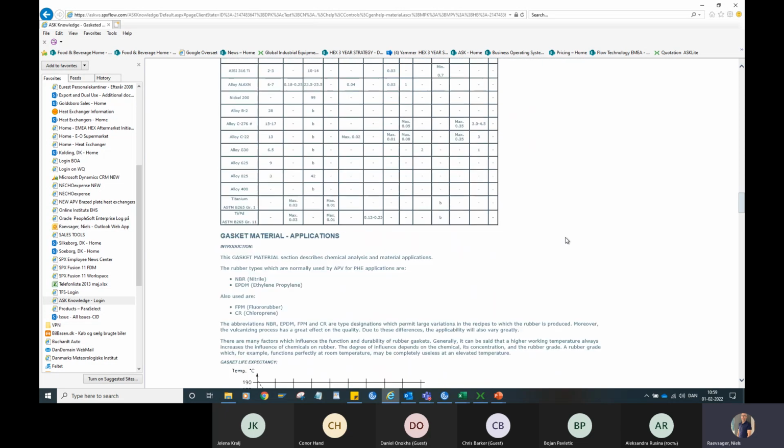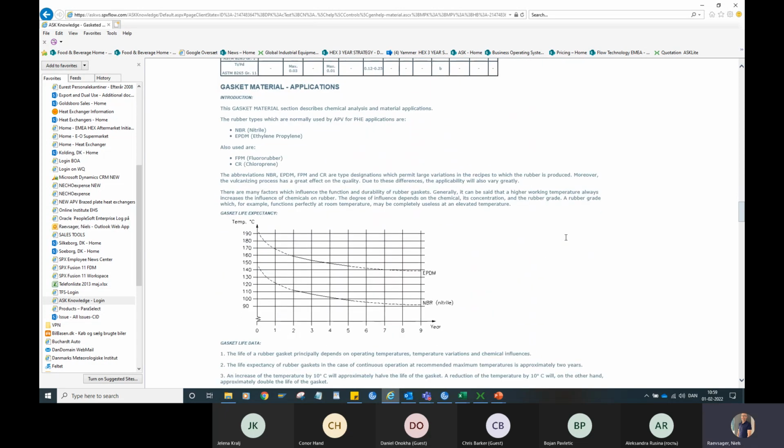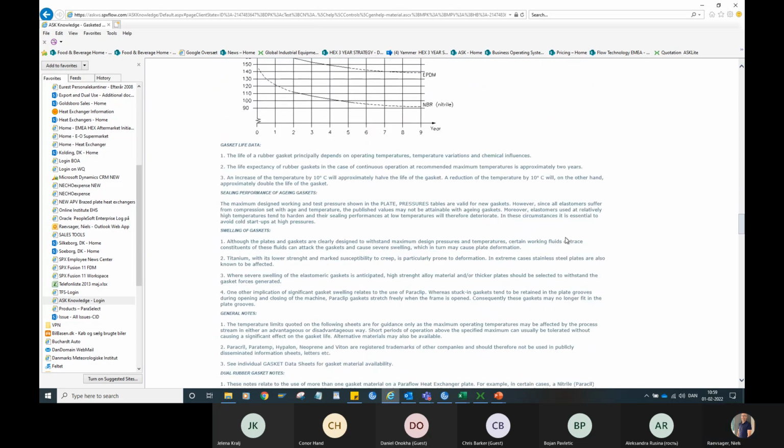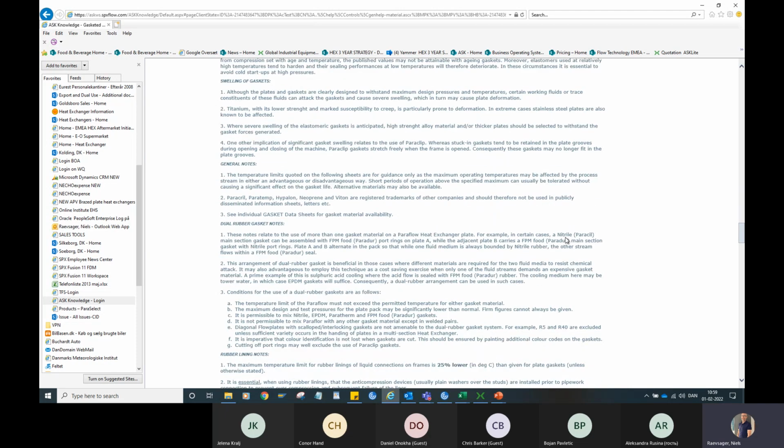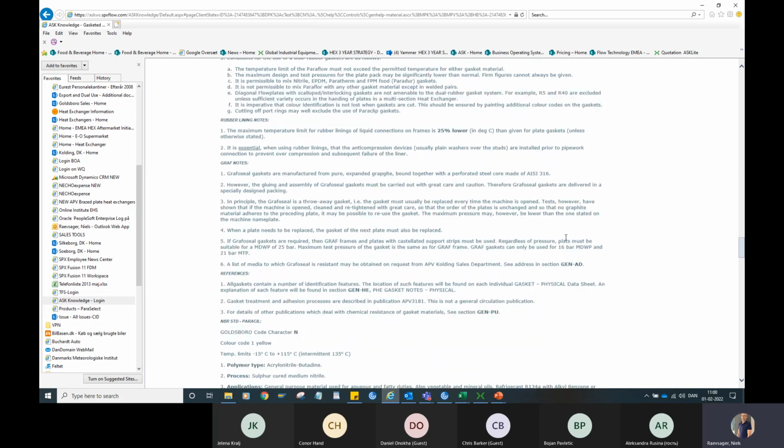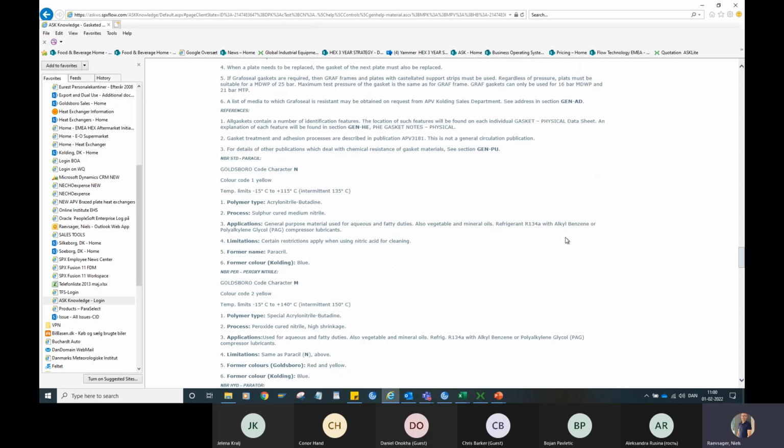Then we come to gasket material, where the different gasket materials are listed with a small application note underneath. The same note which you have here on a nitrile, here on a nitro peroxide.